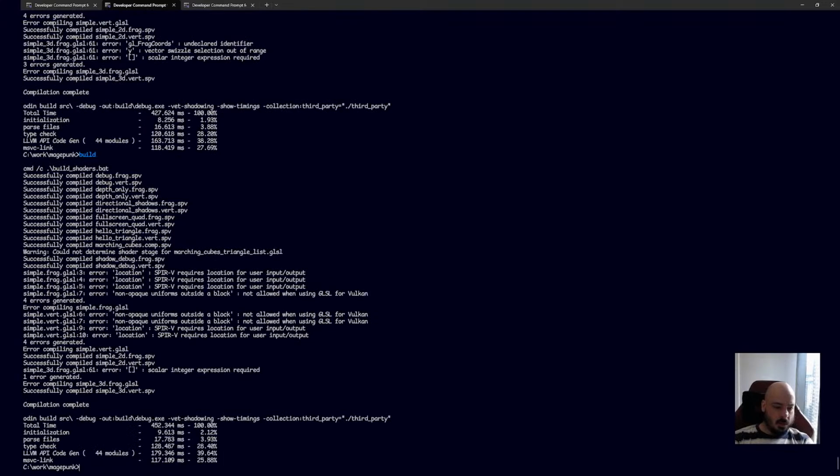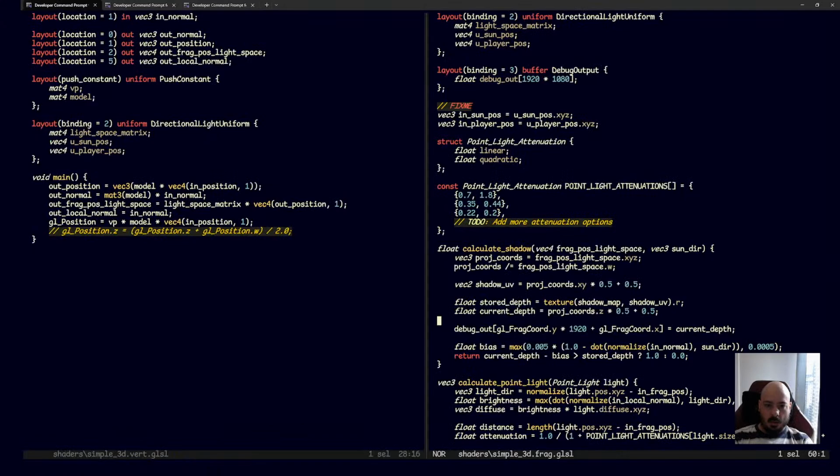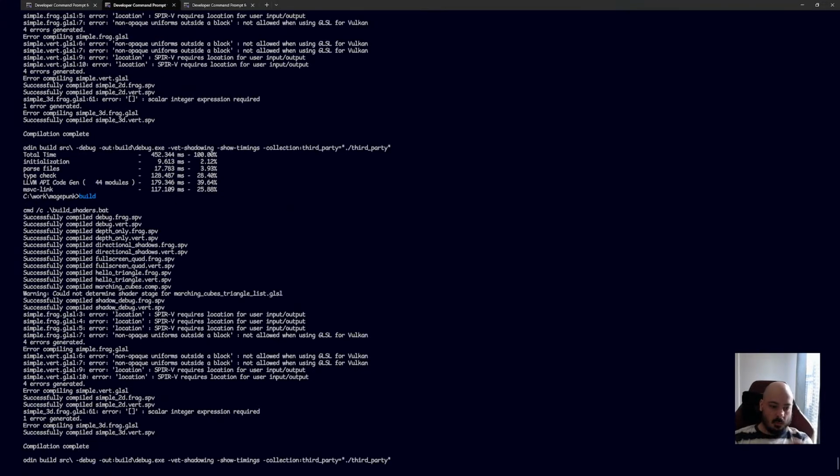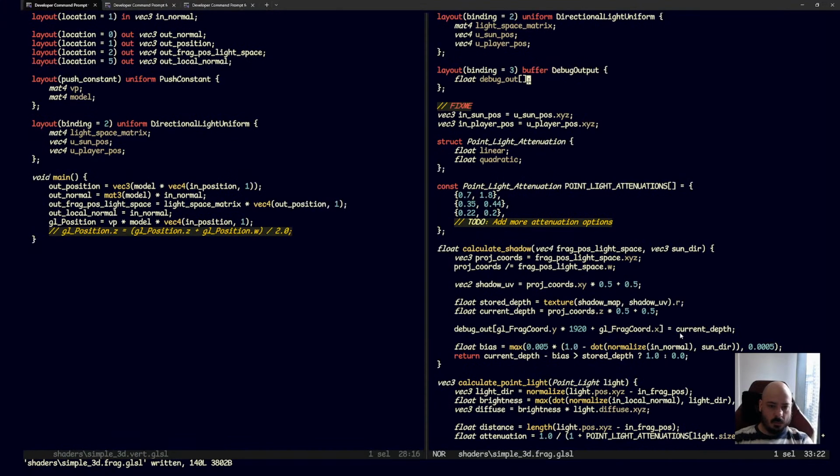Okay, so scale integer expression required on line 61. Okay, can't do this multiplication here. I don't think I have to say how many there are. It's gonna say it's an array. Right? No? Oh, different line.